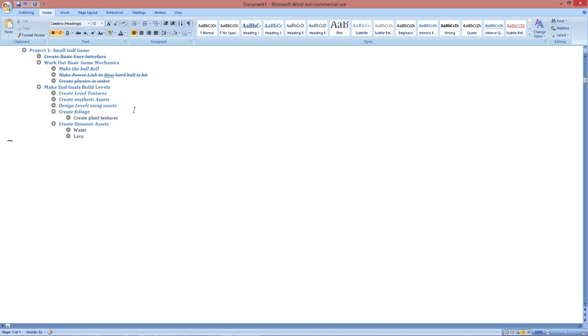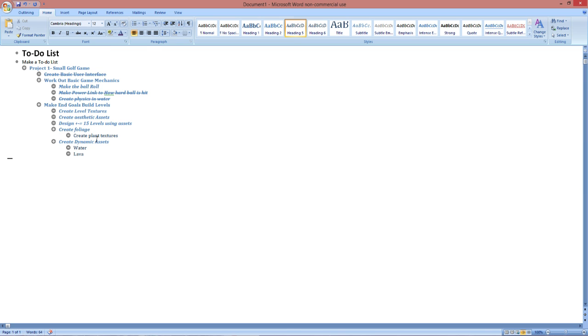Start with approximately 15. I'm looking for a certain symbol, but I don't see it. Dang it. Alright. Plus, minus, or equal to 15 levels. Alrighty. So that's our small golf game project.